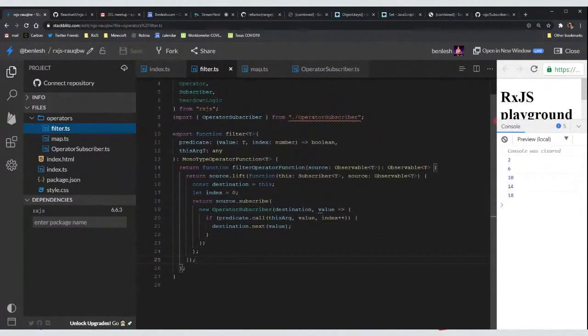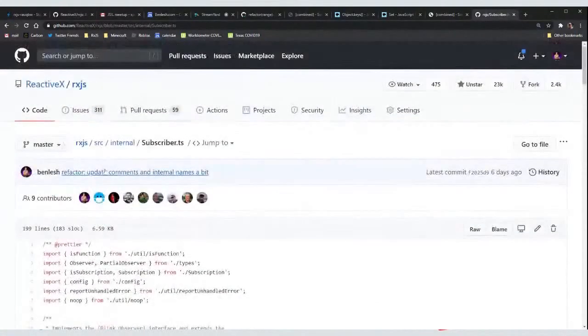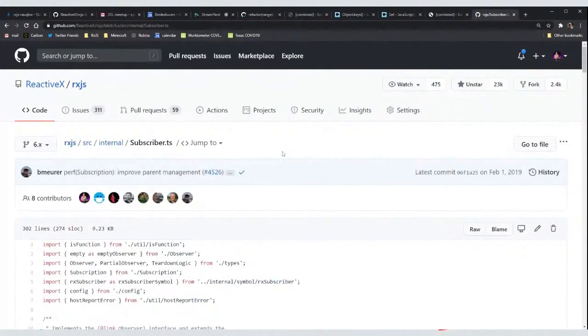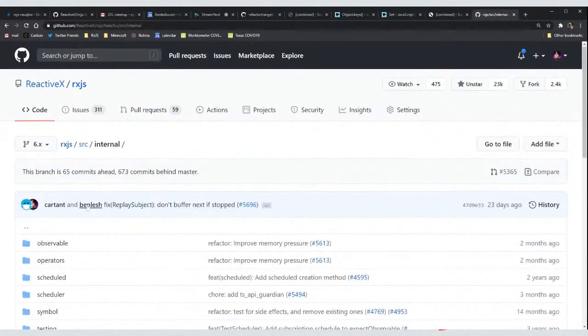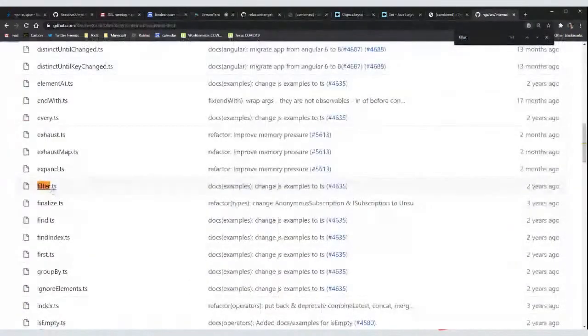So it's this as opposed to, you know, coming into here. We can look at the 6x branch and then internal operators, filter, for example.